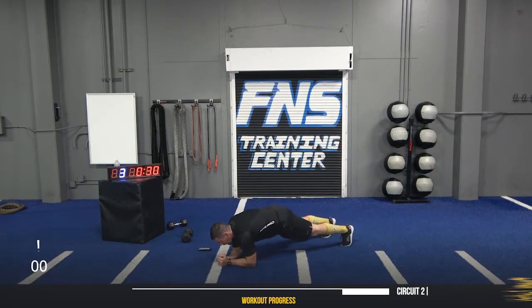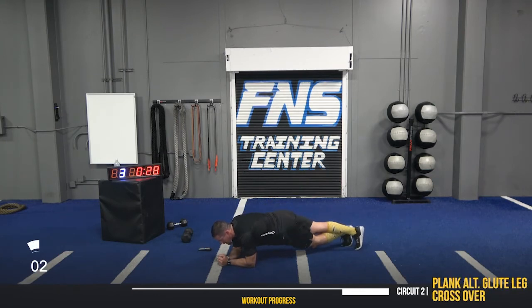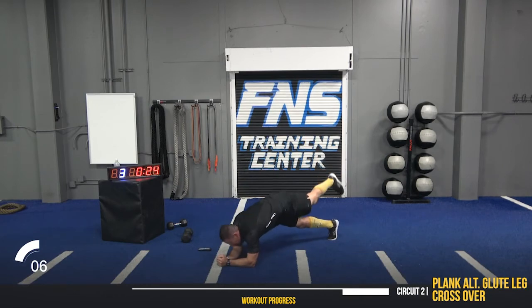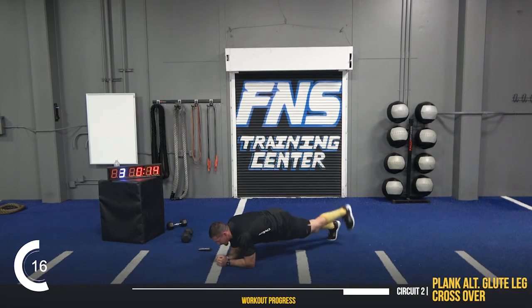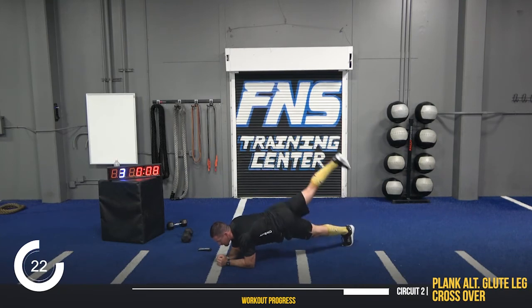3, 2, 1, go. Up and over. So notice how my hips stay down. I'm not lifting my heel and my hip at the same time. My chest stays flat to the floor. My eyes are glued to my thumbs in front of my face. My glutes are squeezed tight and my heel comes as high as it can. Up and over and reset.